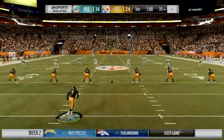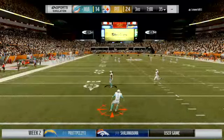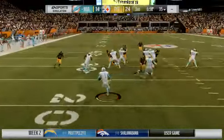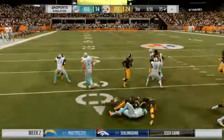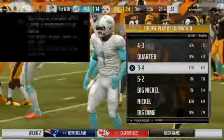All right, Coach, thank you, and we welcome everyone back for quarter number 3. So time for the second half as the Steelers have the lead, and they will also be receiving the football here to start the third quarter. And they'll take it past the 25 and up to the 28-yard line.